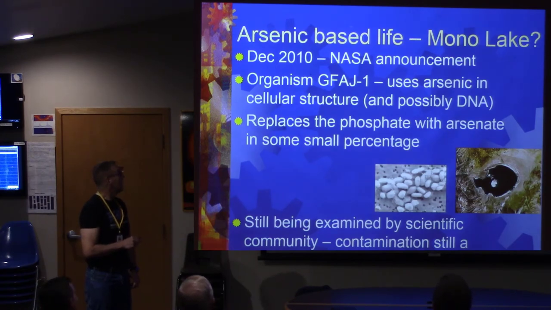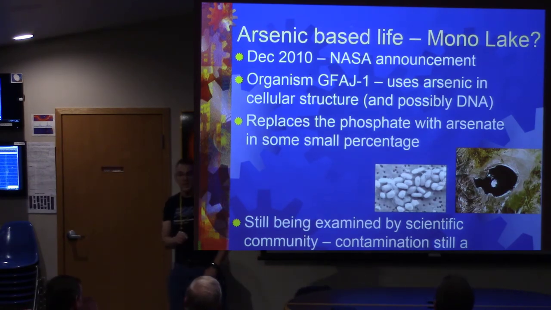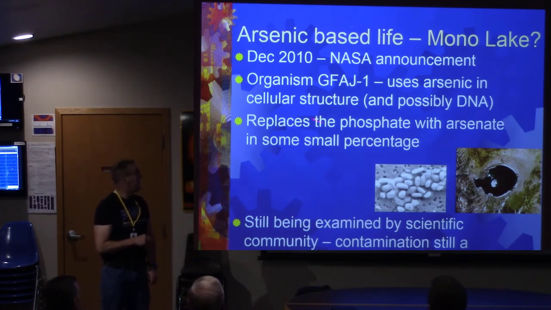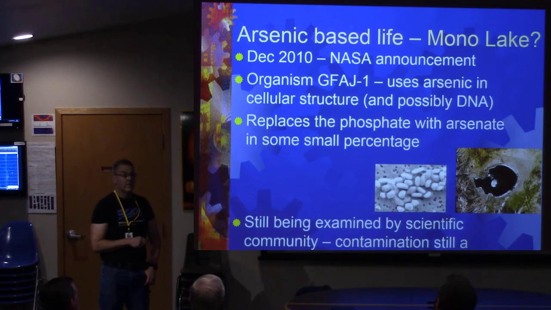We even have a possible, I need to actually look up, I forgot to go back. It's an old theory that phosphorus is one of the elements found in our DNA structure, the base pairs. And arsenic is chemically very similar, arsenate. And so theoretically, if you had a very high arsenic environment, like is found in Mono Lake, you could get DNA or RNA that incorporates or replaces phosphorus with arsenic or arsenate atoms.